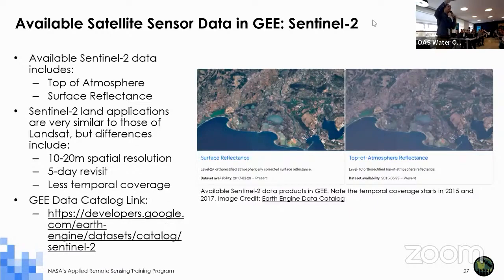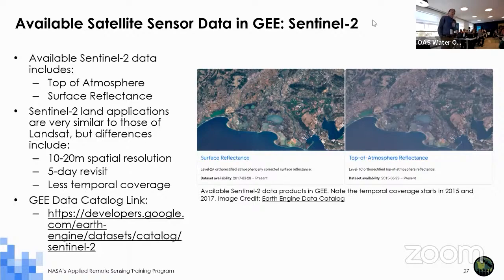This is an example of one of the Sentinels, Sentinel-2. It observes both the land and any water resources on land, and it has better spatial and temporal resolution than Landsat. This is one of the really nice data sets that you have the entire time series for.